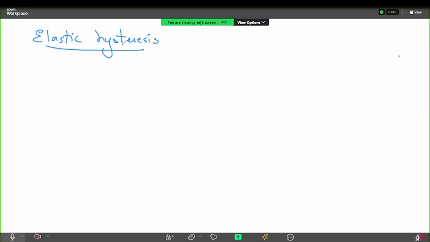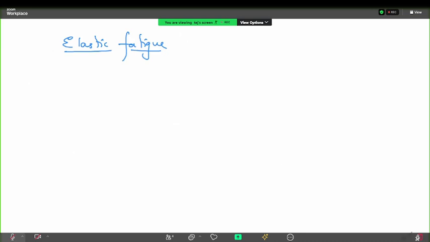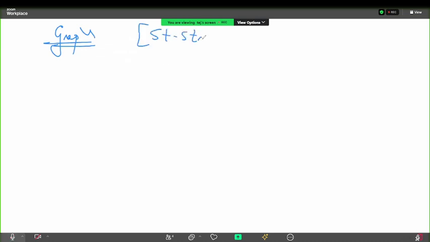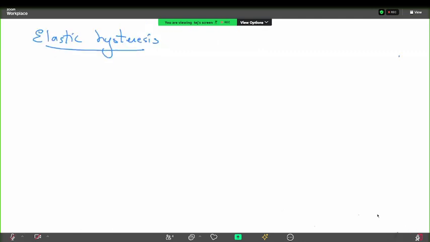Now, basically hysteresis and fatigue are called losses in elasticity. They'll ask you the same concept: define and explain elastic fatigue and hysteresis. And last, they'll ask you the graph, to explain the stress-strain curve. Draw and explain. This is a 5 marker. For sure, 100% it will come.